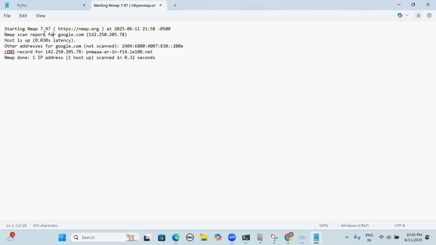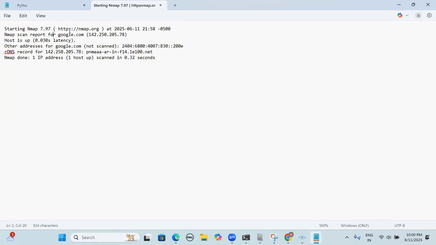And Nmap scan report for google.com. So the IPv4 address of the google.com host is up. Meaning Google is already up and running fine. And 0.03 seconds latency.